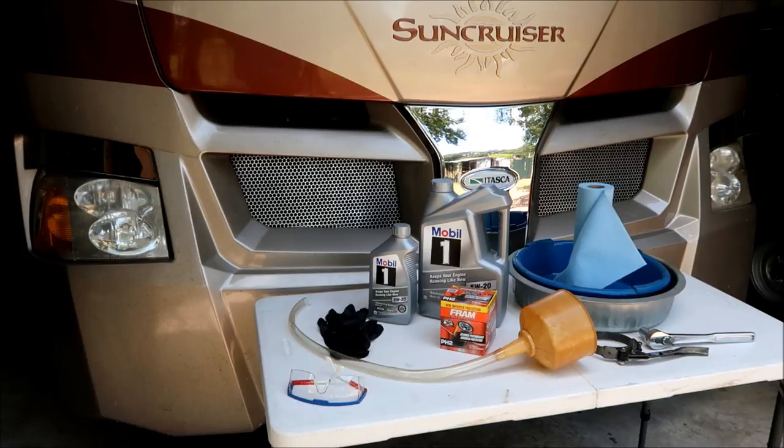They also recommend you run 5w20 weight oil, and full synthetic is what you want to run too. The prices have come down so much that there's no reason not to run synthetic. You're also going to need an oil filter that cost us $3.77. Our oil for six quarts — which is what this holds — is $22.88 for that five quart jug, plus another $7 for the sixth quart. Walmart is the cheapest place you can buy this stuff: $22.88 versus $36.99 at Pep Boys. The oil filter costs $3.77, so the total cost of our oil and filter to do this job is $35.